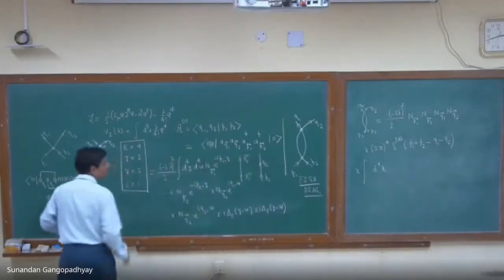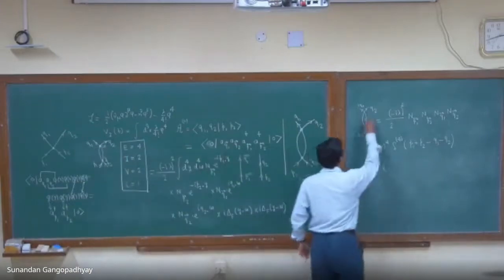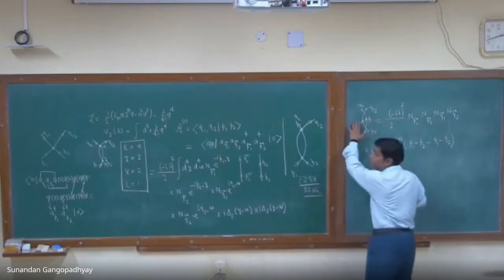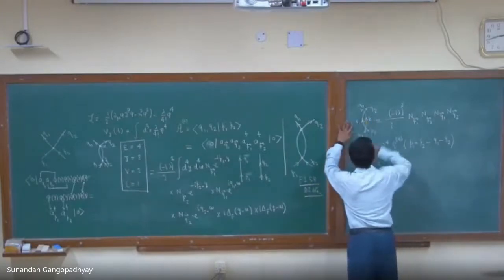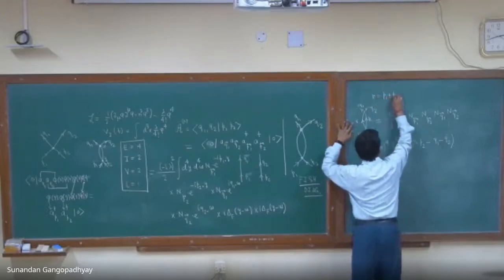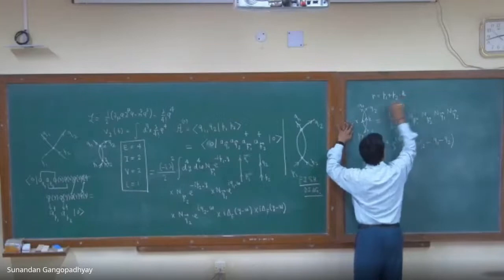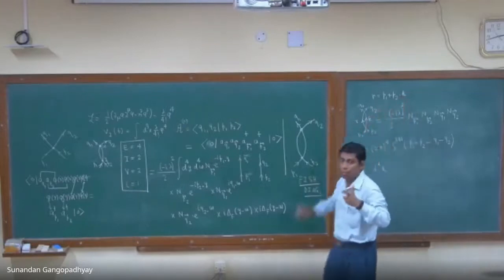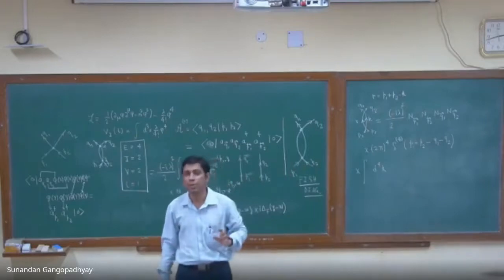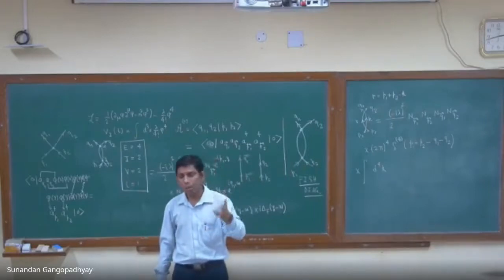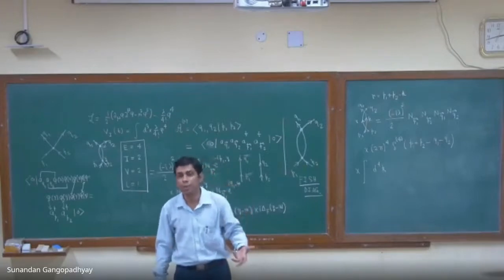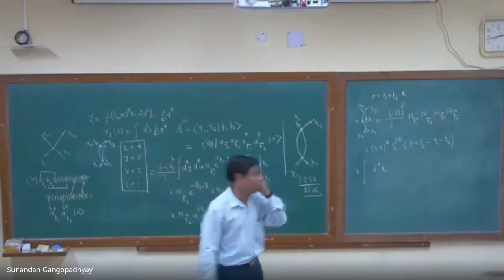Why? Because you can see that if I call this momentum k, then this momentum you can call anything. You can call this momentum R, but R will be nothing but P1 plus P2 minus k. So R is determined in terms of the external momentum of the particles and the loop momentum k. So the other momentum is not independent, it is dependent. So the rule is that the number of loops corresponds to the number of independent momenta. So one loop means one independent momentum k.